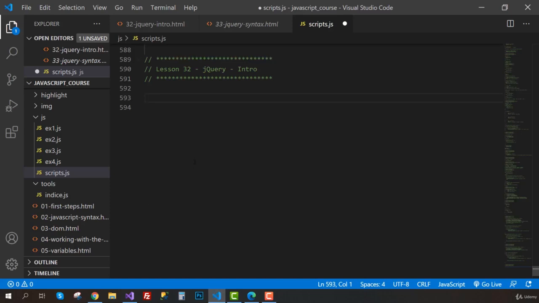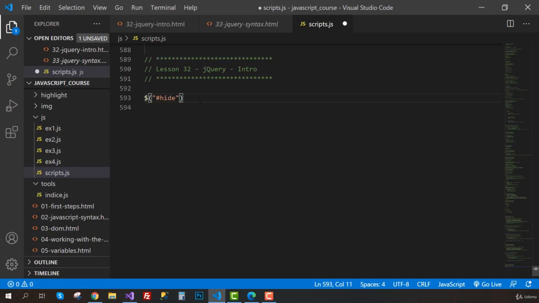Let's remember that in the previous lesson, we made the link to jQuery. So now we have it loaded in our page, and we can start using its methods. Let's start with a $ sign. As I've mentioned, pretty much everything we do with jQuery is going to start with a $ sign. So how do we select elements with jQuery? Well, the first thing we want to do is select that button with an ID of hide. We can do it like this, using the same selector as we would in CSS.